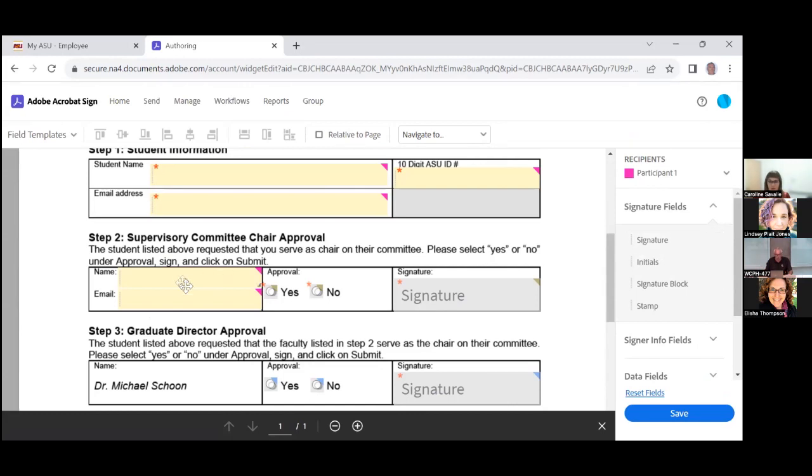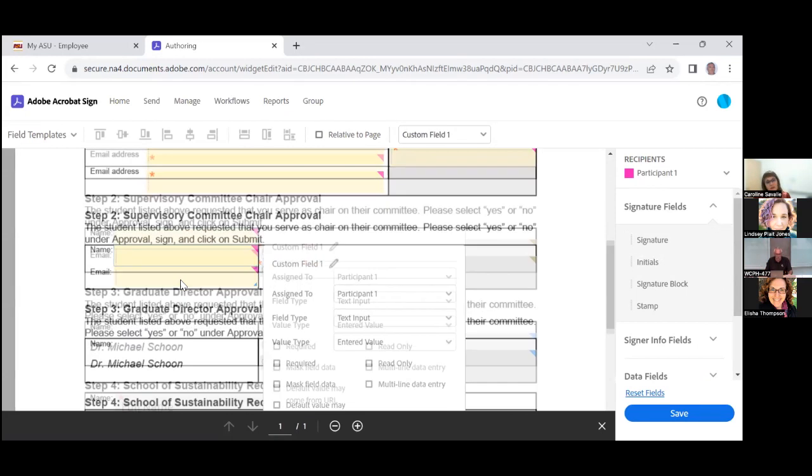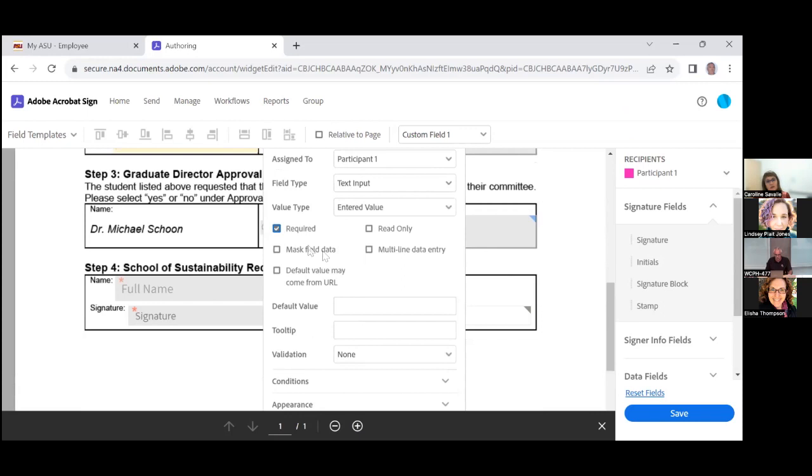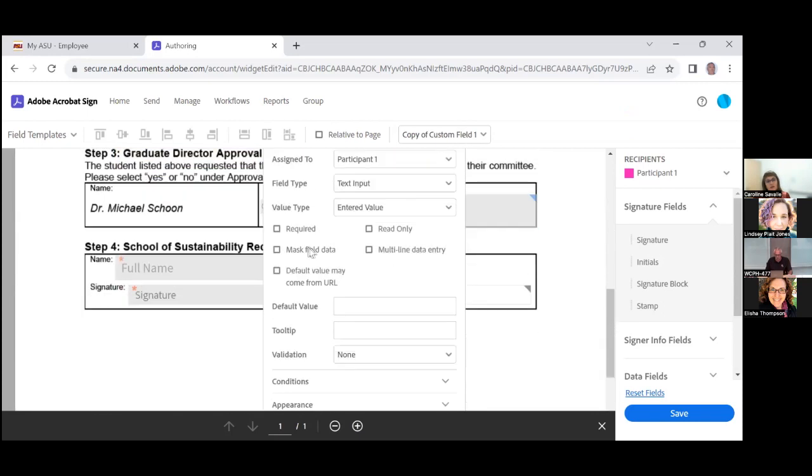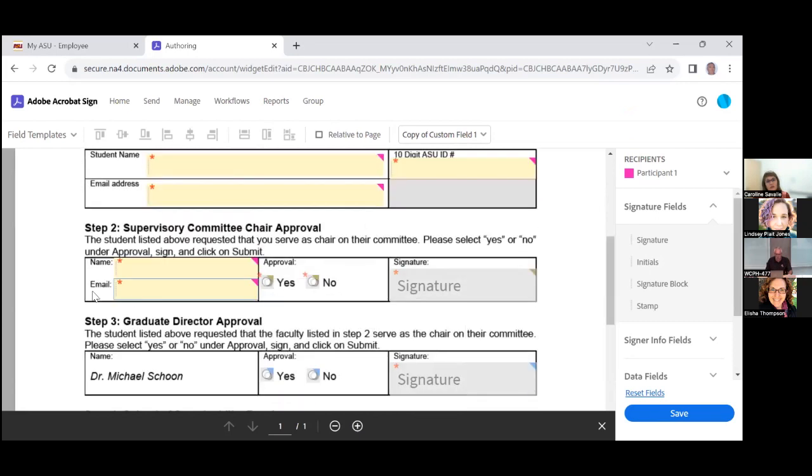So for example, here under name, I realize I didn't make this required, so I'm going to do that now so that the student has to fill this out. So I fixed it here on my web form, but it is not fixed on my template. So I would have to go back and fix it on my template as well. Okay?